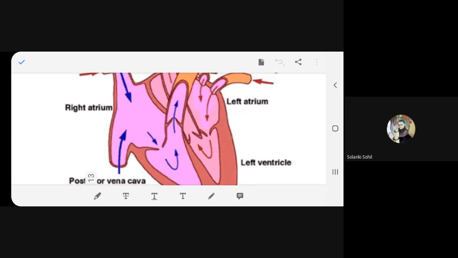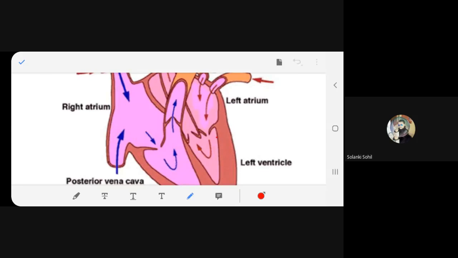Now over here also, you can see on the right hand side, these are valves. Can you see this? It is coming only in one direction. See, it's not going back. If there would not have been valves, there would be mixing, isn't it? It will go back. So valves are present not only for allowing the flow of blood in one direction. Okay, so these are valves.